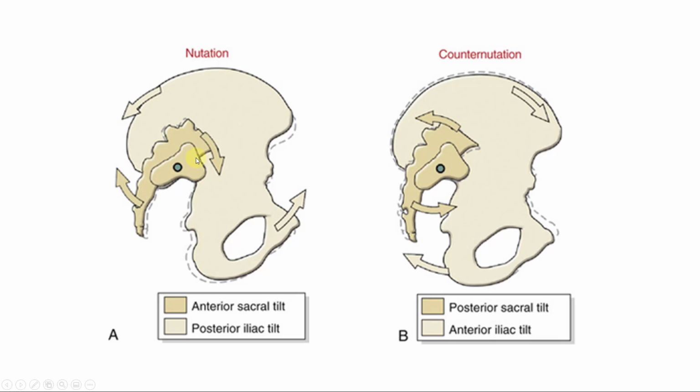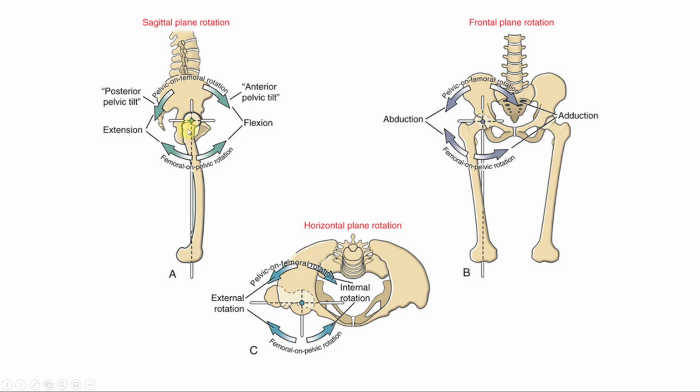And again, it's not so interesting looking at the movements that are here because, again, there's not a lot going on. Where you're going to see most of the movement happening is at the femoral acetabular joint, so at the hip itself. So flexion, extension of the hip is the same as anterior, posterior pelvic tilt. Abduction and adduction of the hip is a lateral left or lateral right pelvic tilt. And then internal external rotation of the femur is also an internal external rotation, or the left rotation of the pelvis or right rotation of the pelvis.